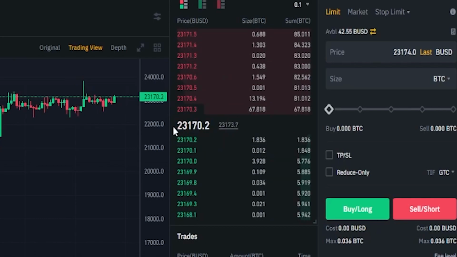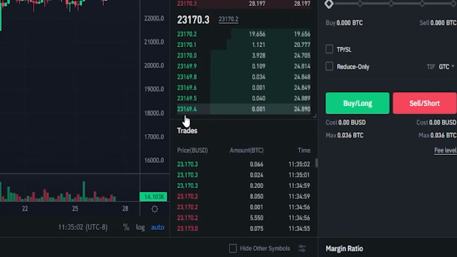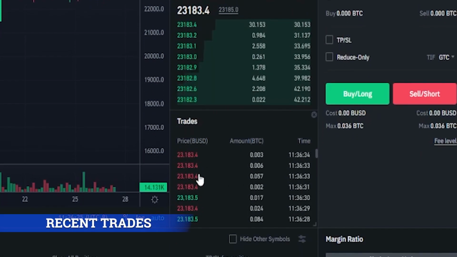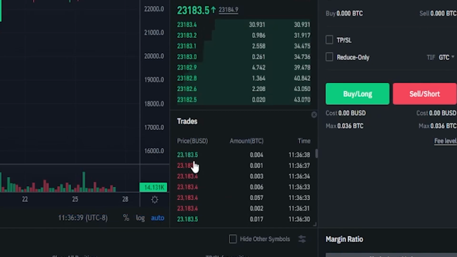When a trader comes along and executes a market order, they're matched up with the best available price from the order book, and that trade can be viewable down here in the trades panel. Inside the trades panel is where we can see successful trades executing in real time. All the sells come in as red and all the buys come in as green. In the price column, we can see the price point that successful trade was executed at.